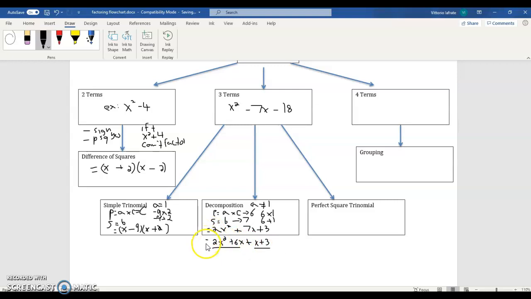So let's factor something out of this 2x squared plus 6x. It looks like we can factor out a 2x. Let's erase that and do that properly. We can factor out a 2x from those terms there. So 2x, divide each term by 2x there. So that's 2x squared divided by 2x. That's x. 6x divided by 2x. That's plus 3.